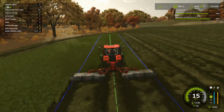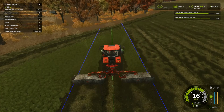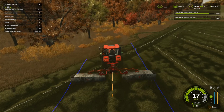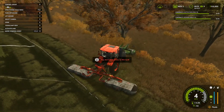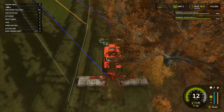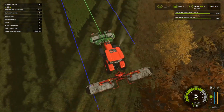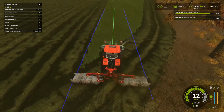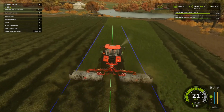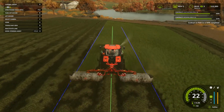My springtime goal, if possible, and I really don't know what we're going to do without borrowing or stealing or some other method of gaining more money, is to have a cow farm. Not a cow farm, but a cow barn, once spring starts. And of course, with the new thing Giants has decided to throw into the mix with cows, where you have to have at least a $250,000 cow shed before they'll let you milk from it for some stupid reason. And it really surprises me that no one's modded a cow shed that you can get the damn milk out of. You know what I mean?